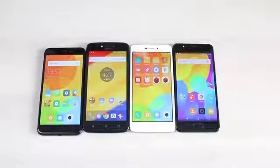We were getting a lot of requests to compare one smartphone with another in the budget segment. We were getting requests to compare Redmi 4 with 4A, 4A with Yureka Black, Yureka Black with Moto C Plus, Moto C Plus with Redmi 4 or 4A. So we decided to do a single video among these four devices.